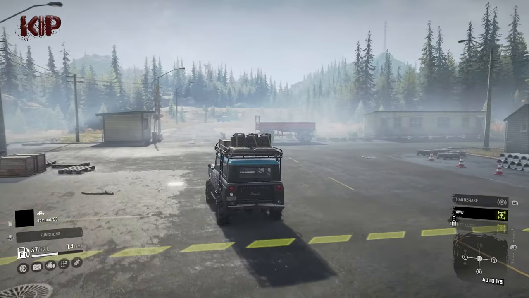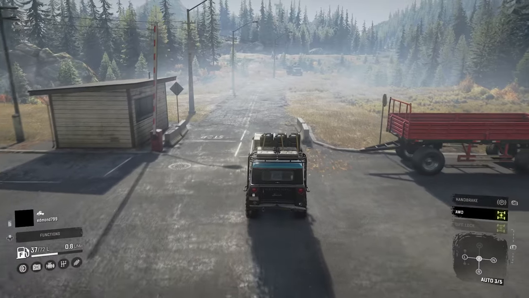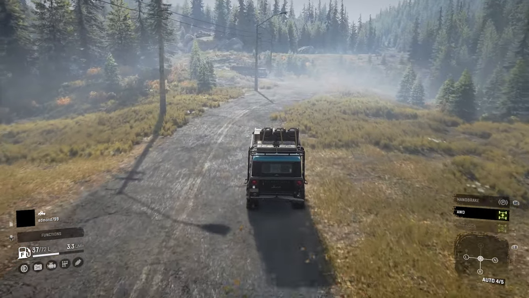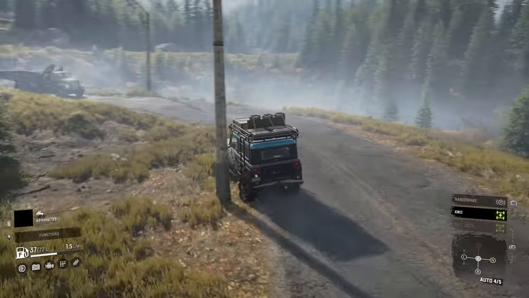Wait, so what's this here to the left? Is that the trailer? Oh, there you go. Yeah, sorry, that's not the trailer. That's the thing you have to pick up. So do I need to pick that up now? You need to go into crane mode, baby. I was going to say, how am I going to get down? Well, your crane can go a little way, and your crane also has a winch on it.